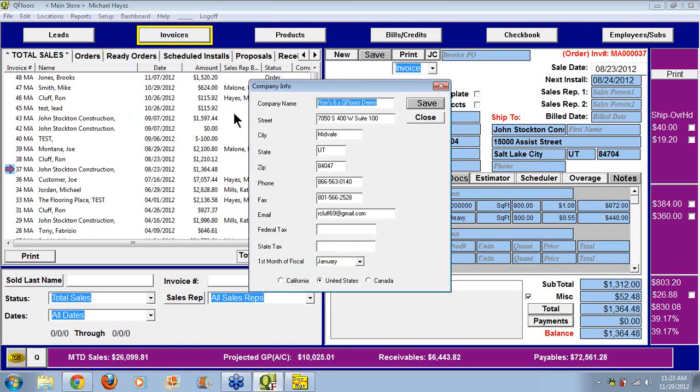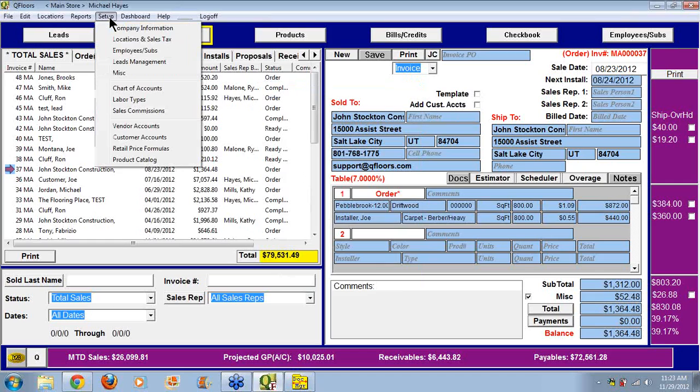Company information, that's pretty straightforward. What's your company and where are you located, and which country are you in? And yes, California is a separate country all by itself. I'm just kidding. Special, not really a tax, there's an assessment there that we had to make a new setup here. So if you're in California and you know about this CARE assessment, that's what this is for here. That one's pretty straightforward.